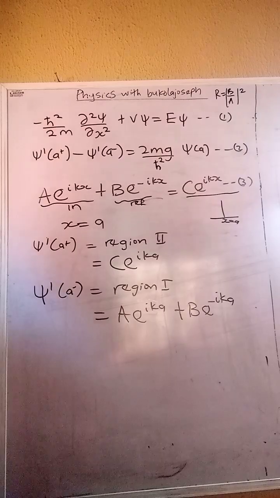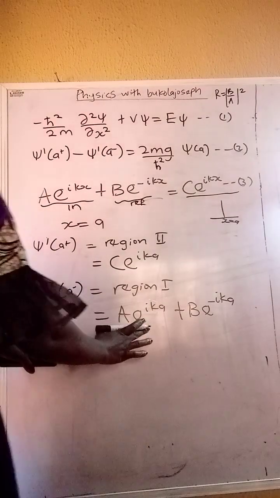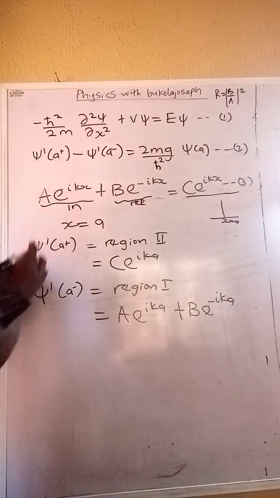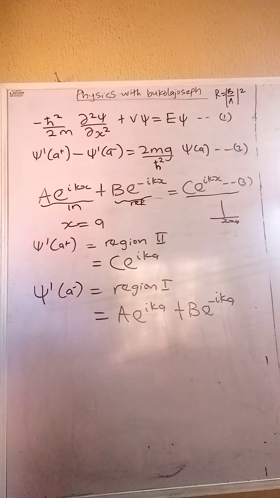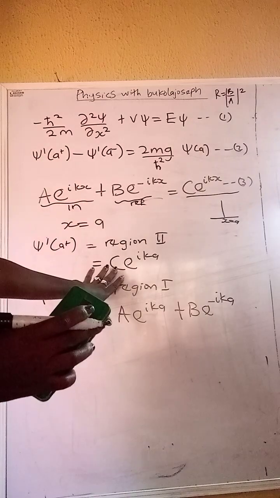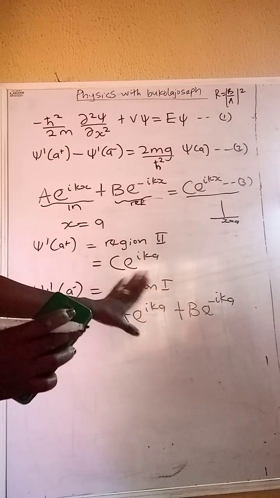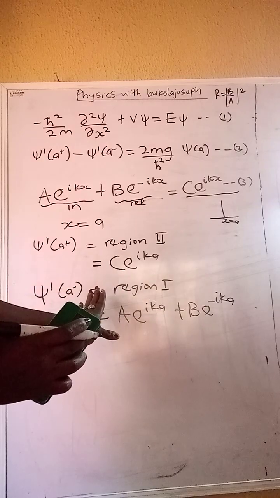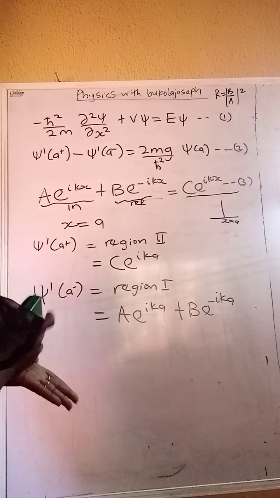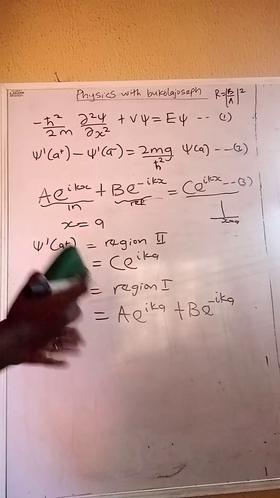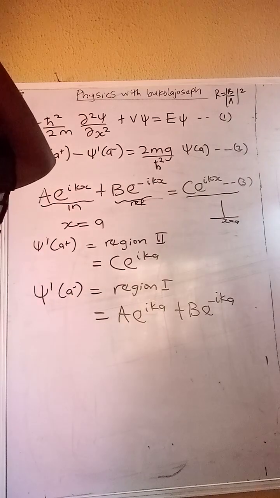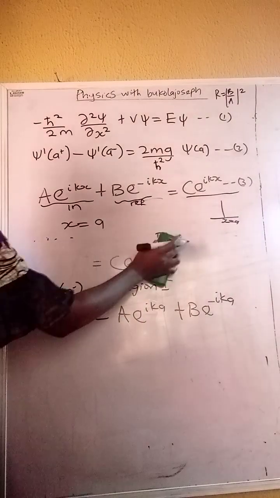Is that okay? So now we are going to fill this information into this. Is that okay? But remember that this prime means differentiation. We didn't differentiate this. I only explained some things you should be familiar with. So we are going to be differentiating. I hope you understand what region 1 is and what region 2 is. So we'll substitute into this continuity condition we found in the last question, and then we'll solve. Let's do this.